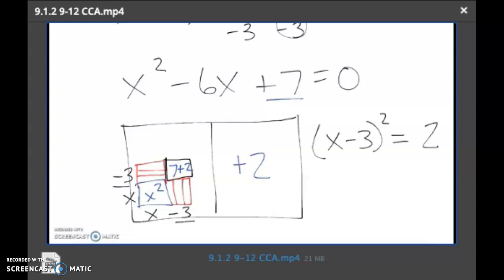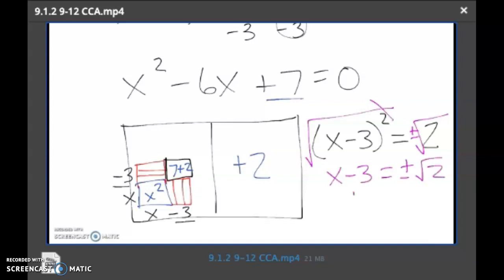All right, so I'm going to solve a little further just so you can see how I can tell how many solutions we're going to have. So if I start solving for x, I'm going to take the square root of both sides. Now remember, when you do that, you have to put a plus or minus out in front there, okay? So that tells me right away that I'm going to have 2 different solutions. So I'm going to keep solving to show you that. So on this side, I get x minus 3 equal to plus or minus the square root of 2.